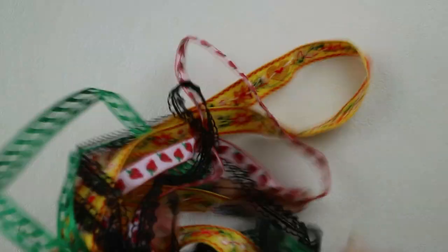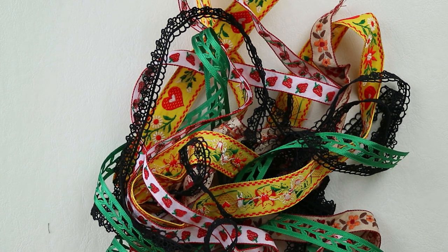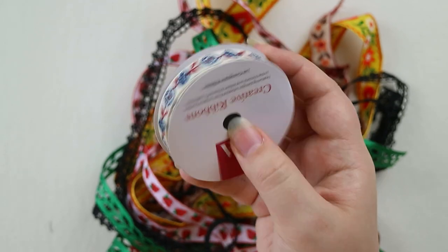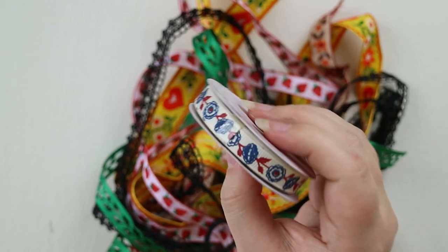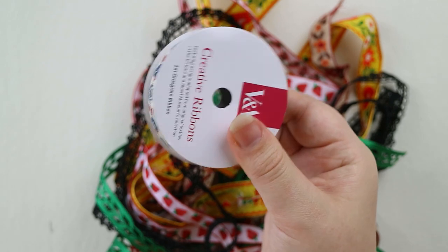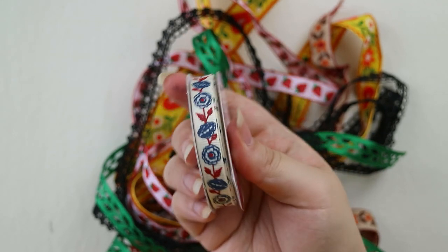I have to figure out a way to store these because I can't really just shove this in my drawer. I've seen people that use like pegs and they wind their ribbons around the pegs, and I think I might do that with some of my ribbons because I think it would be a better way of storing them. At the moment, I have quite a lot of rolls like this. I don't think this is a very economic way of storing them. It's great to buy them in because you can see what the design on the ribbon is, but then all of this wasted space in the middle here, it's like too much space in my drawer. So I might reorganize them all and put them all on pegs or something.